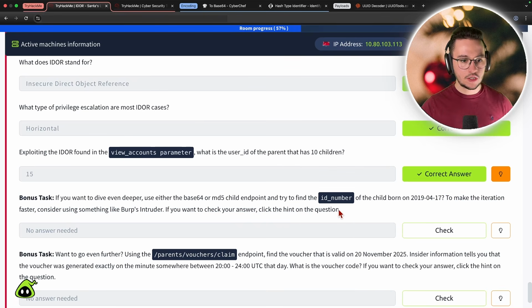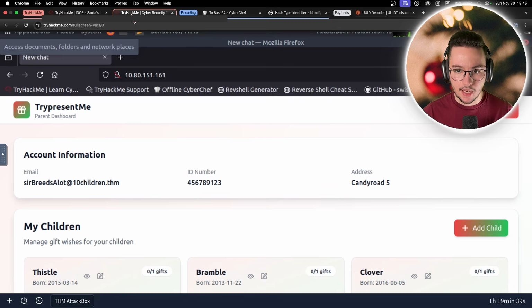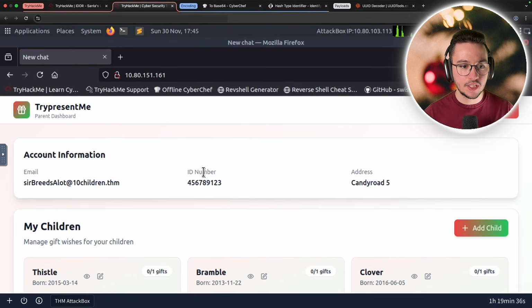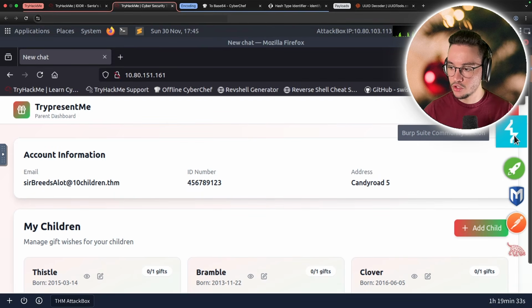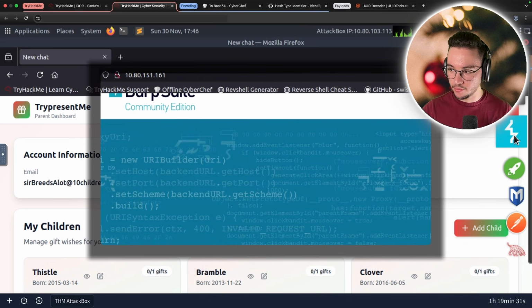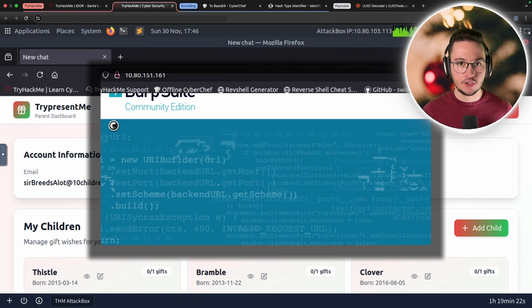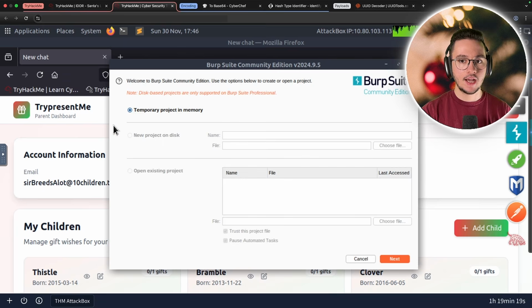Okay, cool. So this is what we are going to do. Let me go back to our attack box, right? And let's fire up the tool that we are going to be using, which is Burp Suite. So just go with your mouse to the right side, it will open the toolbar, and Burp Suite is this little blue square here on the right. Burp Suite is basically a proxy that you can use to intercept your web requests from your browser before they reach the web server or the web application. So it makes things a lot easier to change a couple of things on those requests and even to automate some stuff. So that is a very oversimplified explanation of what Burp Suite is all about.